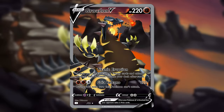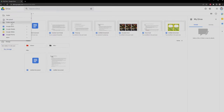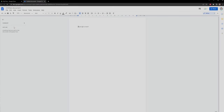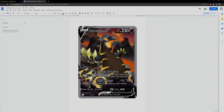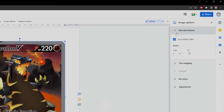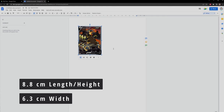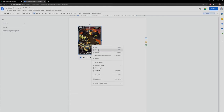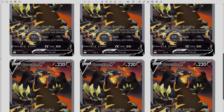Once you've got your image, it's time to size it and print it. Take that image and drag it onto a blank document — Pages, Microsoft Word, or Google Docs as I'm using here all work well. You still need to size the card so that when you print it, it is the actual size of a real Pokémon card. In Google Docs, simply right click on the card, hit image options, size and rotation, and input the size: 6.3cm in width and 8.8cm in length. You can then copy and paste your card as many times as you'd like. I recommend adding a few extra just in case, and the maximum you can fit on a page is 9 with 3 rows of 3.